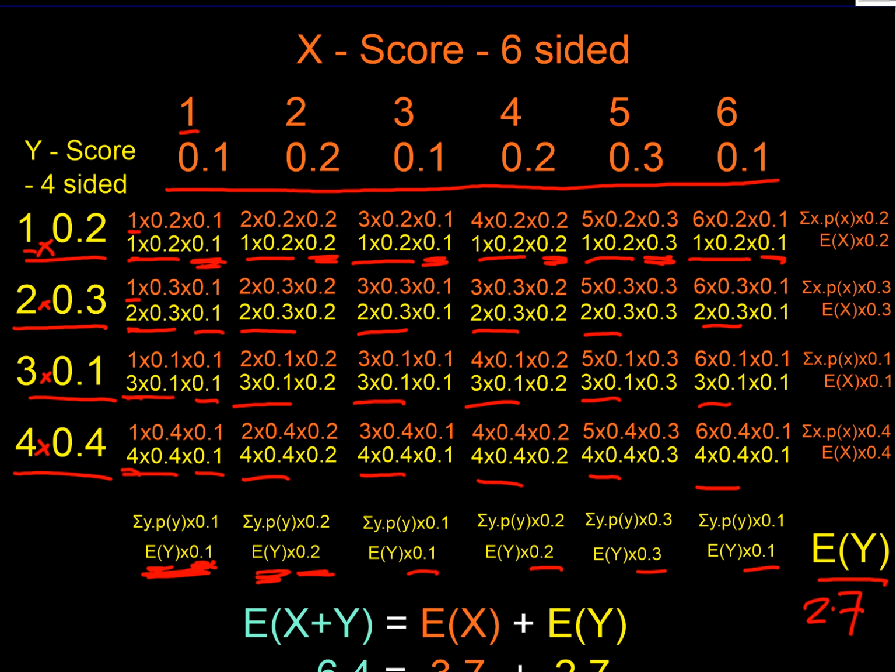Okay. Now, rather than going down the columns, which we just looked at, let's have a look at these orange numbers here. So if we start going across the top row, each one of these has got a 0.2 in the middle, and that 0.2 is the probability of scoring 1, isn't it, on the spinner. And then the first number here in each of these columns in this row is 1, 2, 3. These are the scores on the dice, aren't they?